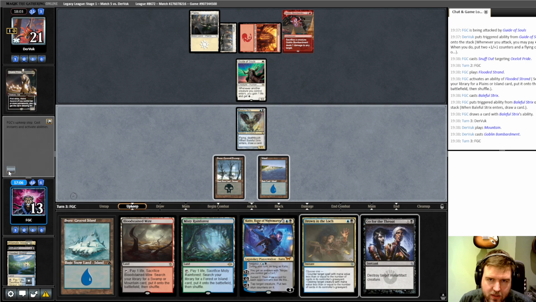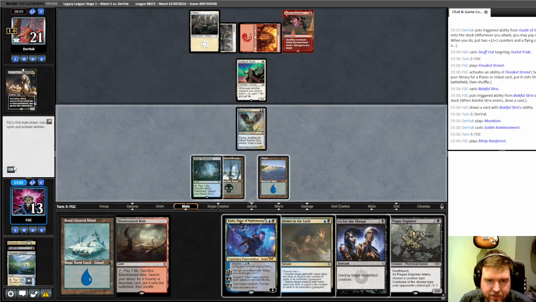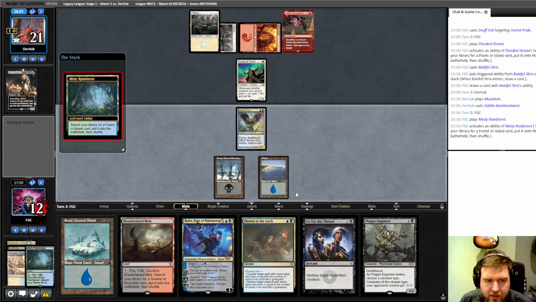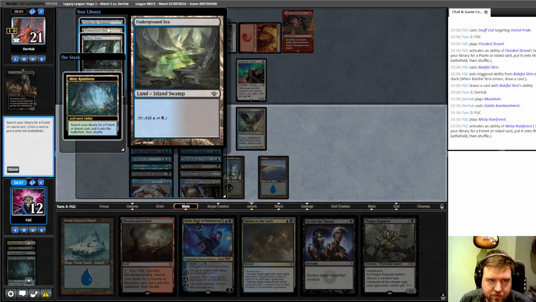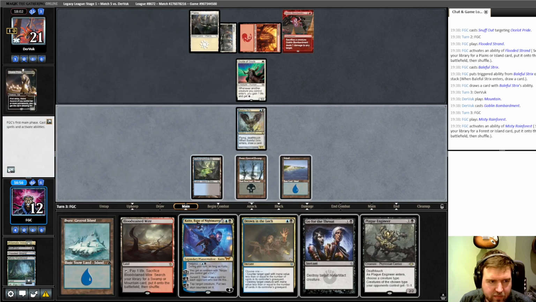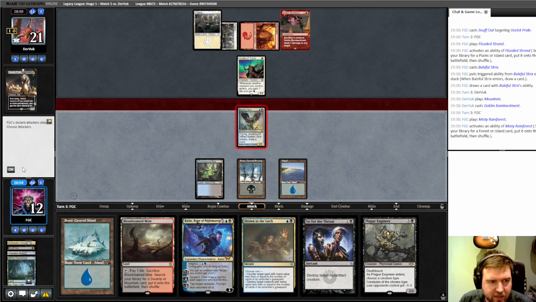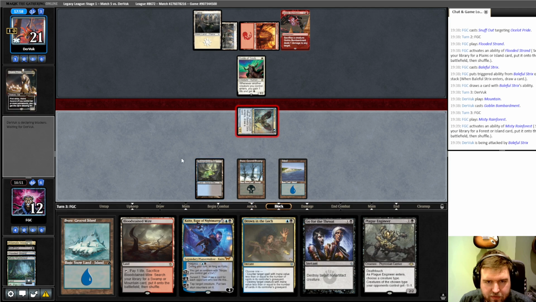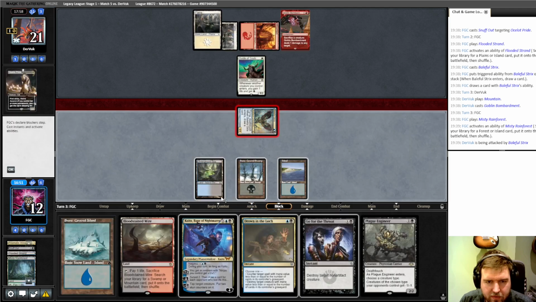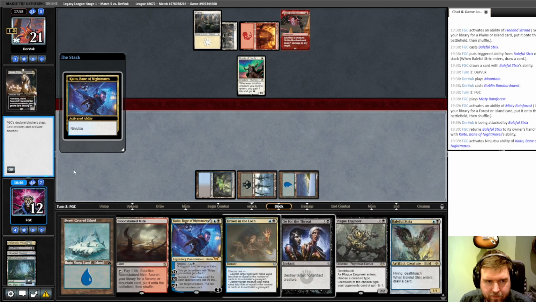And I think I'm going to get to... I suppose there's no point in fetching there. I should have got a Swamp probably if I'm playing around Blood Moon, but... Whatever, let's just get Kaito in, I think. They didn't commit any more creatures to the board, and that sort of makes me want to put some pressure on if I can.